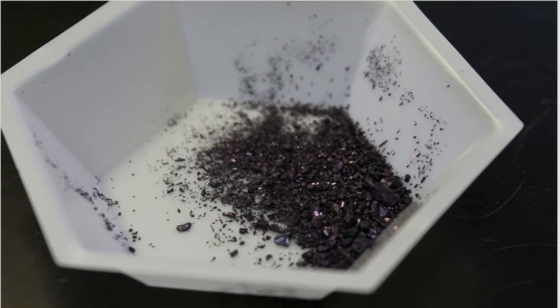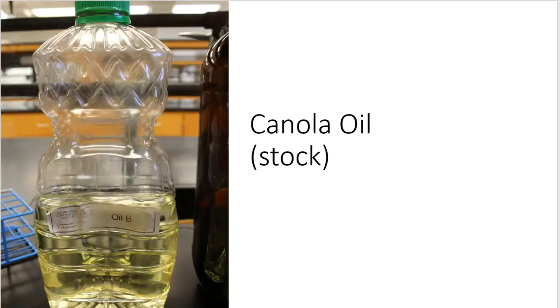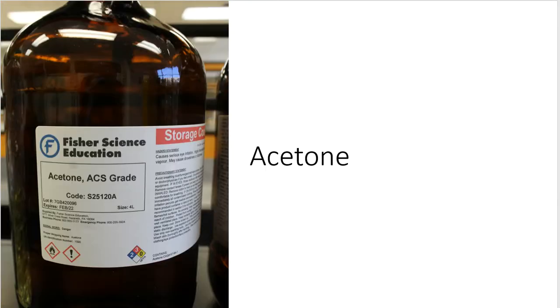All right, now I'm going to go to the list of everything that I need to pull. Canola oil was one of them. So here's our sample of canola oil. We call this stock because there's no label on it. We ripped it off on purpose because we use it for a different purpose in another lab that we do in our program. All right, so here's the bottle of acetone. I'm not going to give you the structure of acetone. This is something that you can look up if you want to. It doesn't really ask you to do this, I don't think. But if so, just Google it. You'll be able to find it.